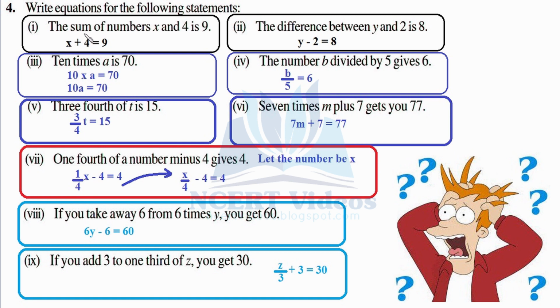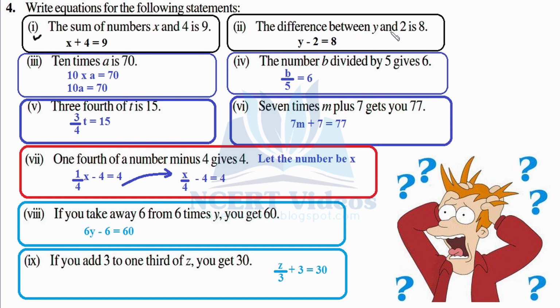So what is an equation? Equation is where we have two things: the left hand side, and there is an equal mark followed by the right hand side. Whereas if this thing is not there, only this is there, it is called an expression, a mathematical expression. So there is a difference between expression and an equation. An equation will always have an equal sign, whereas an expression will not have. This is one expression. Similarly, this is another expression. But when this equal sign is introduced and the right hand side is also there, this is called an equation. You can relate equation with the equal sign. That is your first.